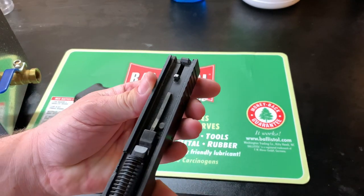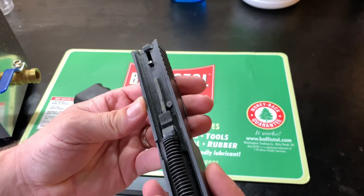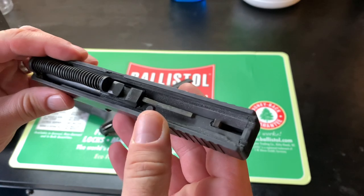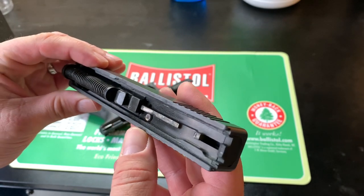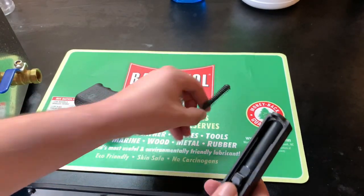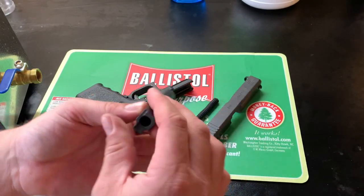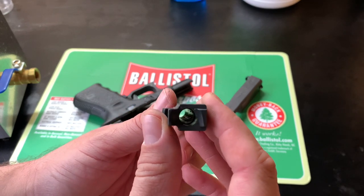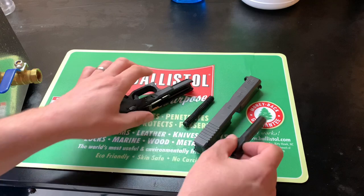Let's take a look first at this slide. You can see there is just tons of dust, and up in here there's lots of grease build-up and old powder residue. It is just absolutely filthy — every part of this gun is filthy, which is why I pulled it out for this demo. Actually the bore looks pretty nice, but everything else is pretty bad.